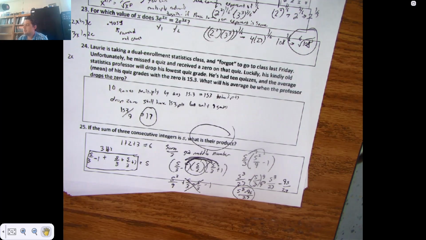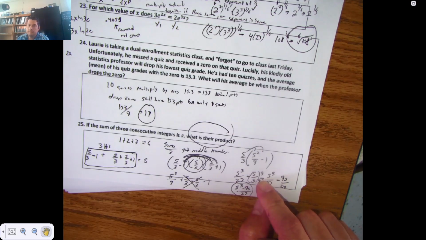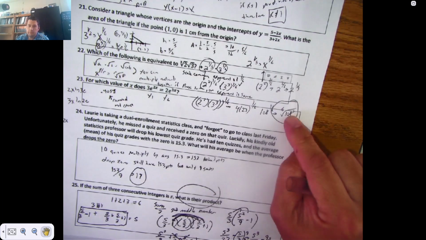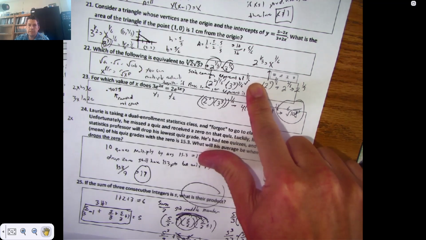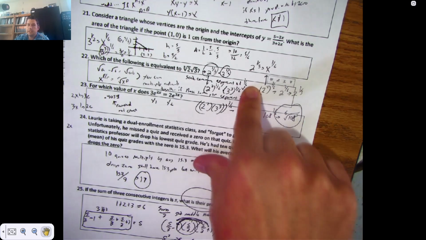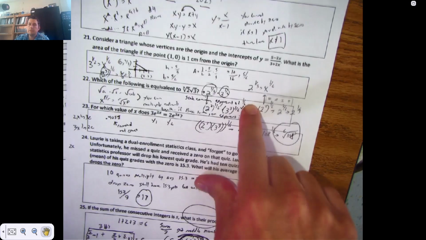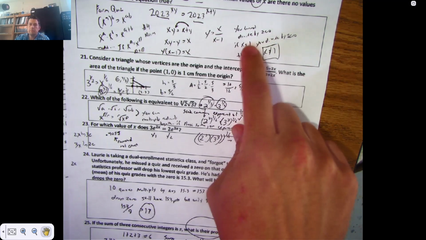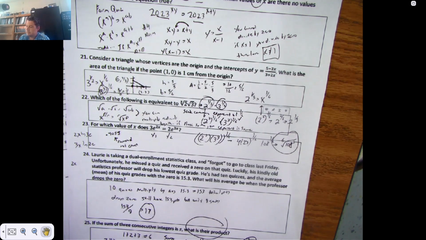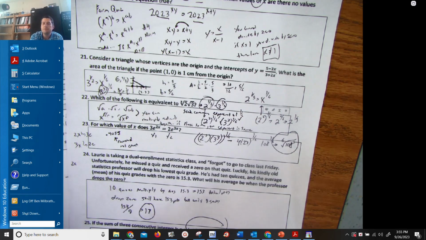Those are your bonus questions. I liked that one. I did. I liked that one because I've never done it before. Sorry, yeah, this one. I've never done this one before. I've never done a problem like it, so I was glad to see that. I've been doing this a long time. I've never seen a problem like that. So it's kind of nice to figure that out. And I liked this one. I like 3 of them. So there's your bonus questions for your next test.